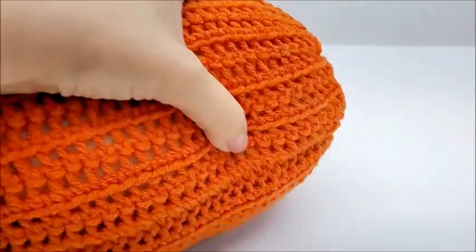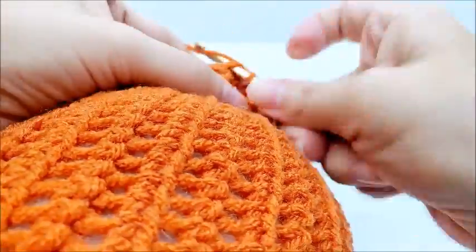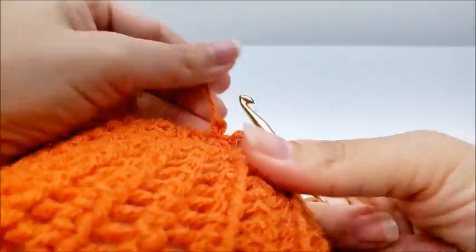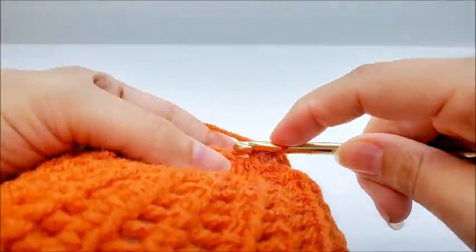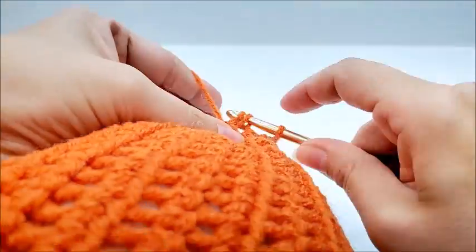Okay, once you get it stuffed how you want it, just go ahead and continue repeating what we did by closing it up in the same way, using the single crochet decrease until you can't do it anymore, and then you just sew it up at the end. Gets a little harder here now that it's stuffed, but do the best that you can. Going around and around until you just have a little hole left.